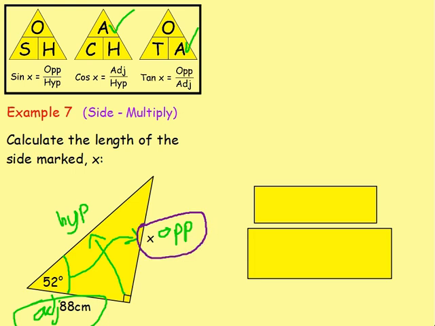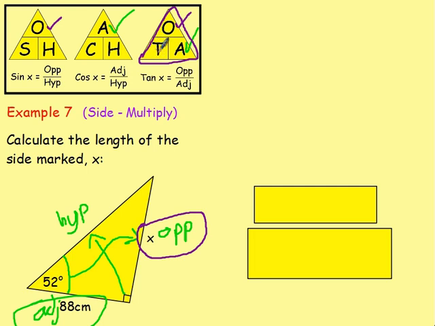What do we want to find? x. And tick O for opposite, because that's what we want to find. We want to find the opposite. So if you tick O for opposite, we tick that, and we tick that. And you want to use a triangle with 2 ticks. So SOH has 1 tick, CAH has 1 tick, and TOA has 2 ticks. So we're going to be using tan x equals the opposite divided by the adjacent. Once again, some people like to write that and then sub everything in and then rearrange it. I prefer not to. I just have a think about what we're wanting to find.